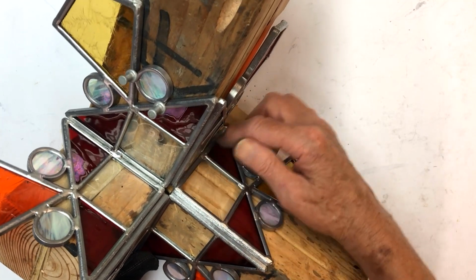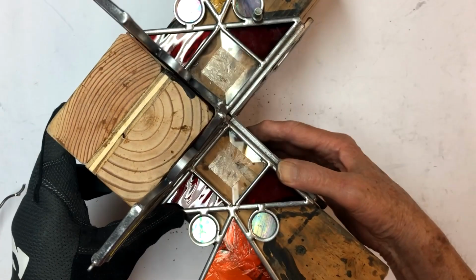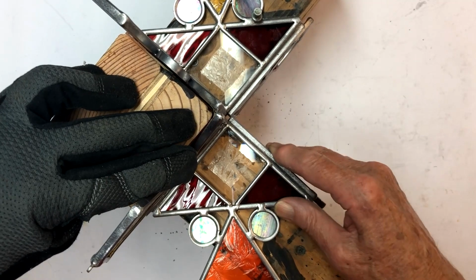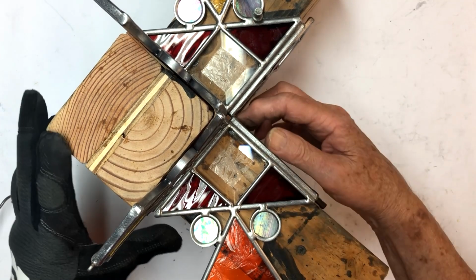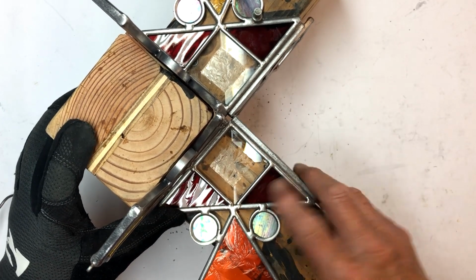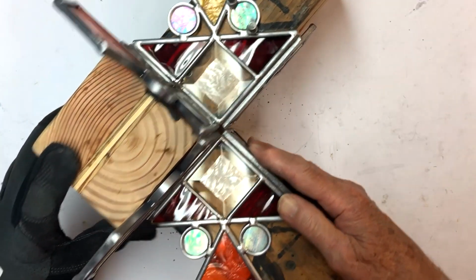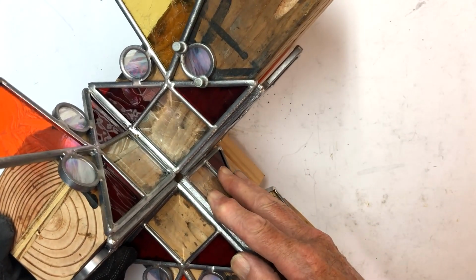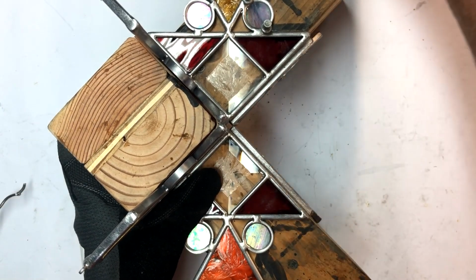Some people solder this with it going up and down. I'm going to show you how I do it. So I'm going to push this in here. Make sure this is fitting where I want it. Make sure it's lined up right here. We want to check that a couple times. Be sure that you don't have a gap right there. See, that moved away, so I don't want it. I want it to be right there. So I'm going to take and pin this one also.